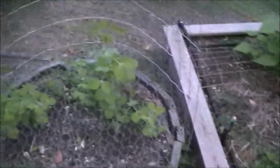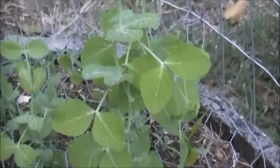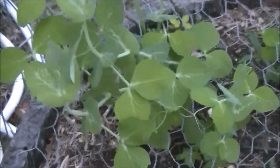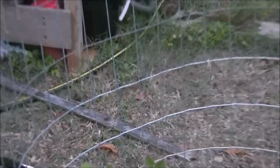One bush bean. My peas are starting to get moving. They're not really growing too fast, but they're getting there. You see the real thin grabbers, so eventually they'll grab onto this trellis and hopefully make their way up there.